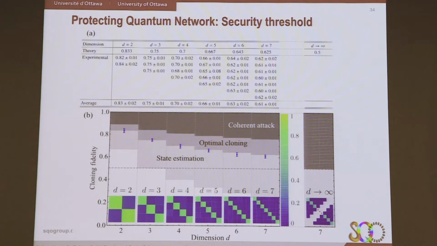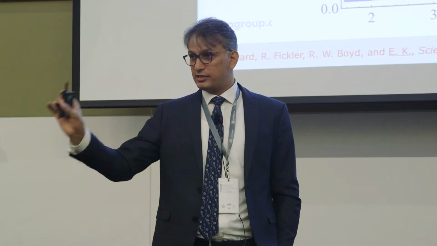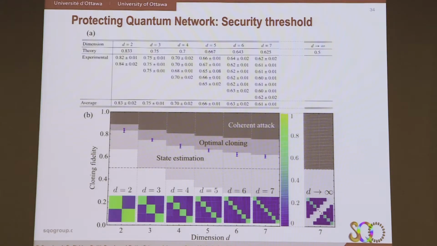Why did we do that? We want to show people that if you do high-dimensional QKD, if you do it in dimension 2, the cloning attack will give you 83% fidelity. But if you go to higher dimension, the cloning attack will give you 0.62 or 62% fidelity. So going to higher dimension gives you the possibility to reveal the eavesdropper much more easily. And also on the other side, there is the threshold that you have for having a secure message. You will see that with dimensionality, the threshold goes down. So it means that going to higher dimension will allow you to handle more noise, not due to an attack on the system, but more systematic noise that you may have in your setup.